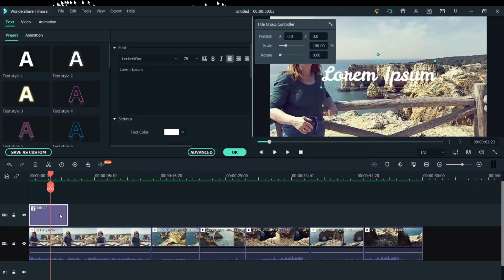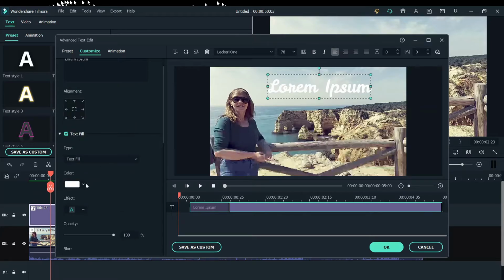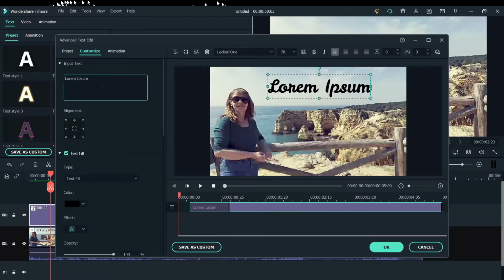We're going to double click on the title box, get this little thing out of the way, click advanced. Okay, if we just hold our button down, we can move this title up here where we can see it. Now in this advanced tab, there's a whole lot of things we can do. I'm just going to go over the basic things. We can change the font, we can change the size, we can bold it, italicize it, and all kinds of things. But we're just staying basic today. What we do need to do is change the color from white to black. Okay? And the other thing we need to do is change the text.